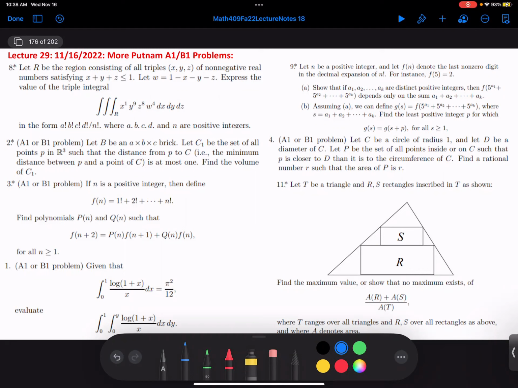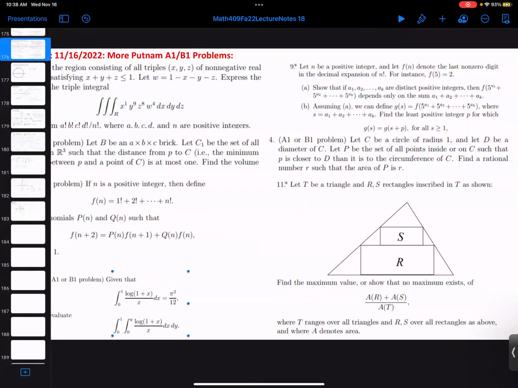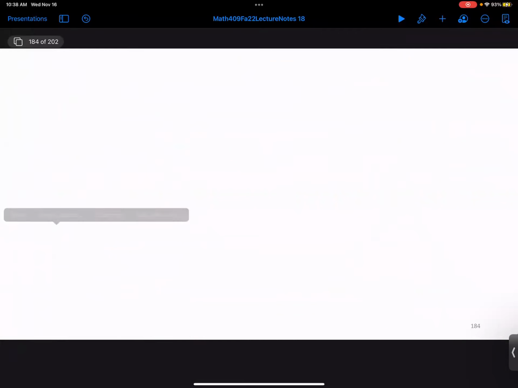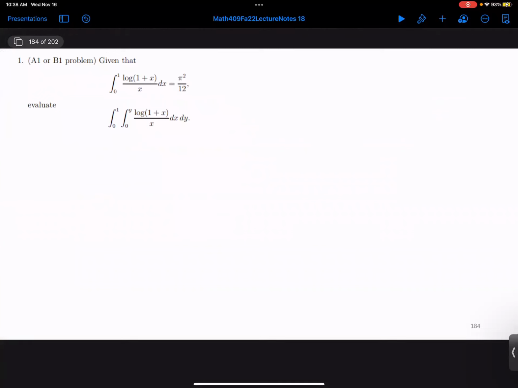I have a question for the one bottom left corner. Okay. Could we just rearrange the order of integration and integrate from 0 to y times square root of 12? All right, so let me just copy this problem. Okay, so here's the problem. They're giving us the integral from 0 to 1, and so we now have this integral. What's the first thing you should do when you have a multidimensional integral like this?